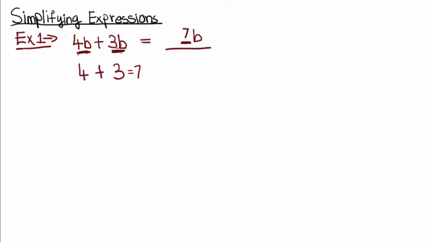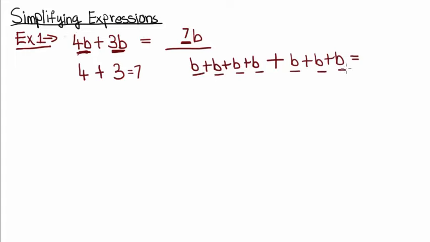One of the other ways to think about this problem is to refer back to a few videos when we went over how to multiply integers. We define multiplication as a repetition of addition. So if I say 4 times b, that is the same thing as saying adding b to itself 4 times, like this over here. And to 4b, I'm adding 3b, that is the same thing as saying adding b to itself 3 times, like this over here. Now all you really need to do is figure out how many b's you're left with. So I'm left with 1, 2, 3, 4, 5, 6, and 7 b's in total. Therefore, my answer to what is 4b plus 3b is 7b.